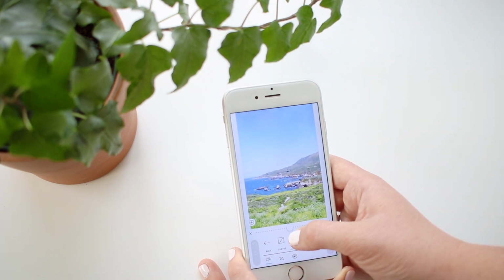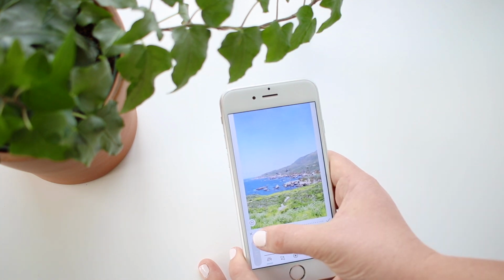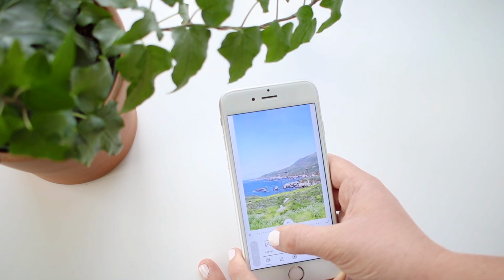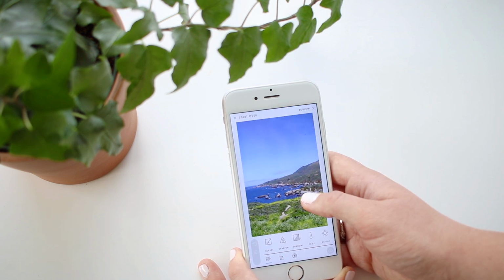so you can put all the ones that you use most often at the beginning, and then I always sharpen my photos just a little bit, and then I will always bring up the shadows, and this just brightens it up even more, which I love. So I just do that a little bit. You don't want to overdo it or else it'll make it a little bit grainy. You can already see there's a huge difference.